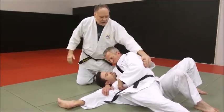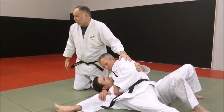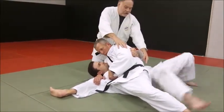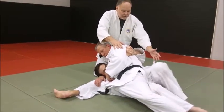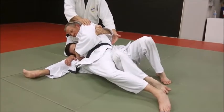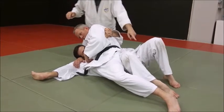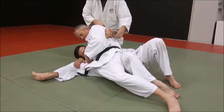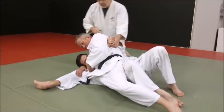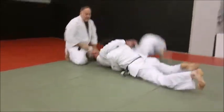So he's got a good grip. He sucks him in super tight. Not only is Mike holding Derek, Derek is holding Mike. Derek's going to scoot his body as close to Mike as he can. Stay on your feet. See how he's almost putting his hip under Mike's hip. Notice his feet are still on the mat. He's going to bridge — this is called a bridge and roll, and it describes what you do. Derek's going to bridge Mike up directly toward Derek's head and then roll over that way.